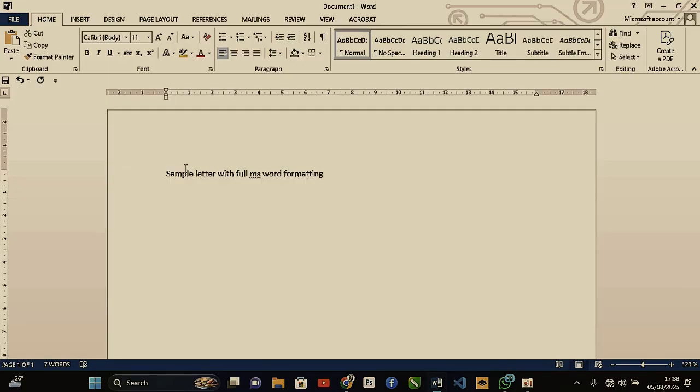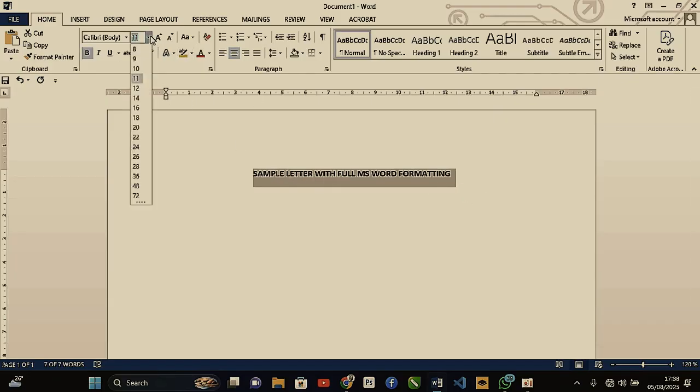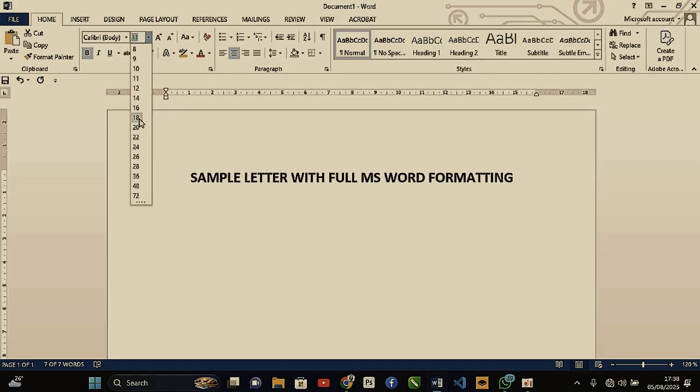So I'm going to press Control A on this. Once I press Control A, it will highlight everything. I'm going to press Control E and Shift. I hold down the Shift key on the keyboard and press F3, also on the keyboard, to change the letters to capital letters. So now it's in capital letters, and I can bold it also here. So I've bolded it, and I can increase the size also a bit. Let me say I want to increase the size of this to 18.